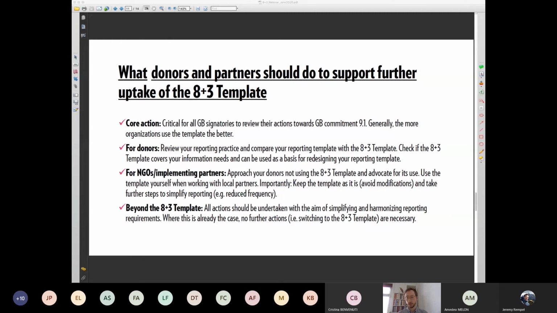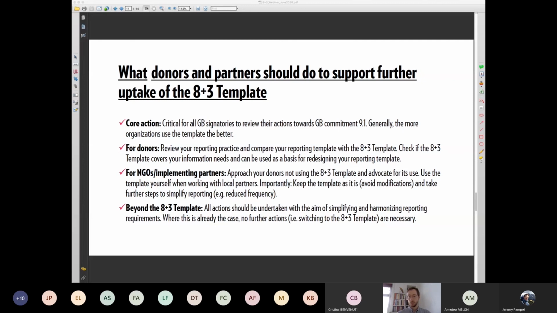And then the last point is something that I also want to emphasize. I think the spirit of commitment 9 is to simplify and harmonize reporting. The 8+3 template is one way of doing it. There's a great way of simply reducing the frequency. If you cut the frequency in half, you obviously reduce the amount of reports required by the same number. So reducing the frequency is one, and also keeping reporting which is already harmonized is important.